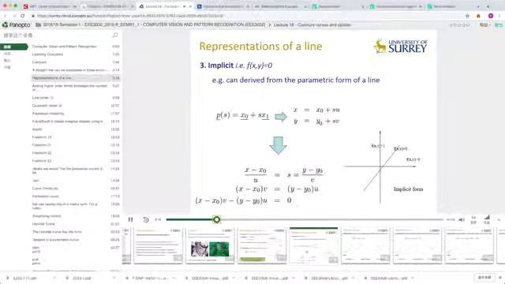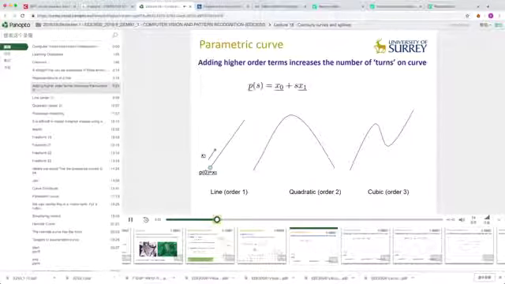So we're going to look at the parametric form today, and we're going to look at the parametric form not just of a line, but actually of a curve. So we just talked about how the parametric form of a line is represented as some x0 plus s lots of x1. Yeah, that gives us our position at a particular location s on the line. By the way, the convention in this equation is to have s iterate between 0 and 1. Okay, so we try and define our equation so that happens. So if we go from p of 0 all the way to p of 1, we'll go from the start of our line to the end of our line.